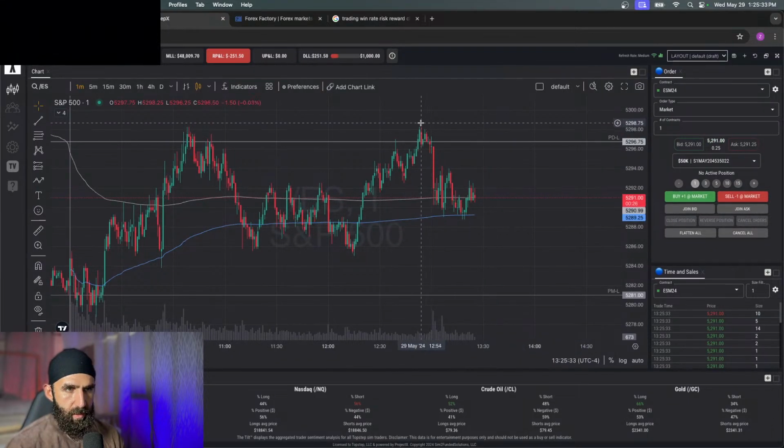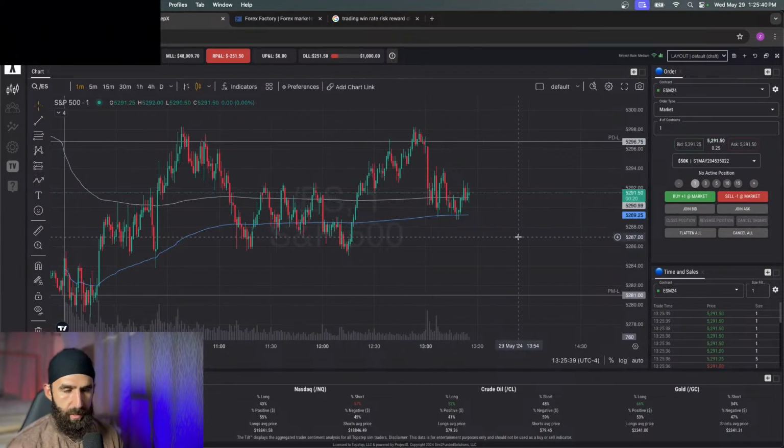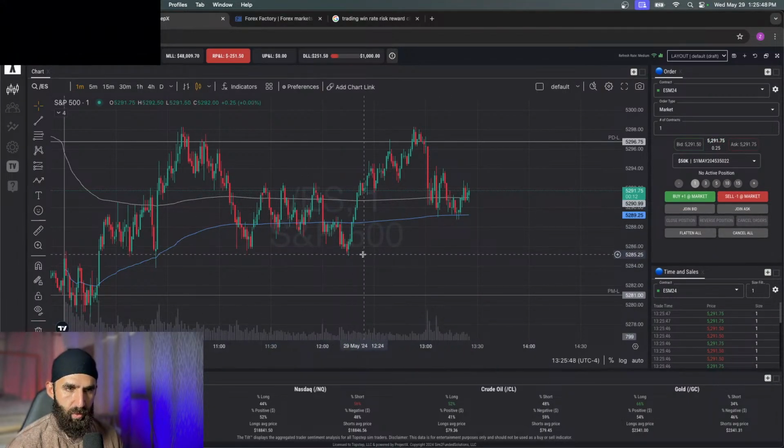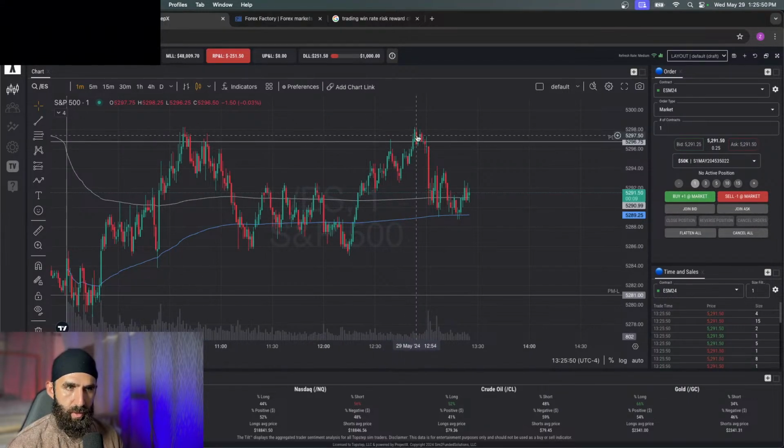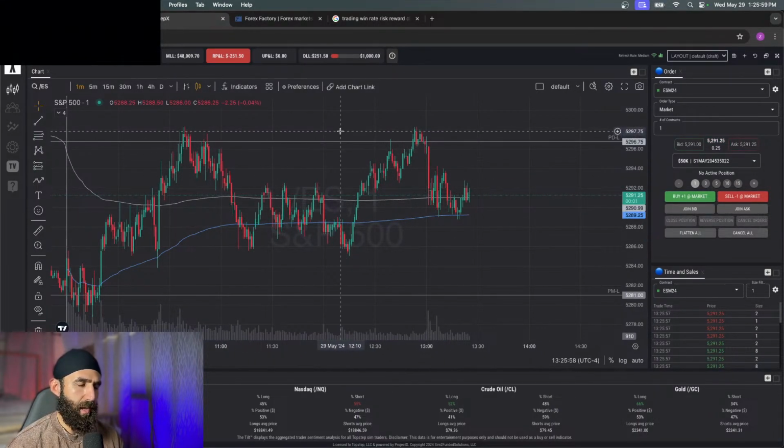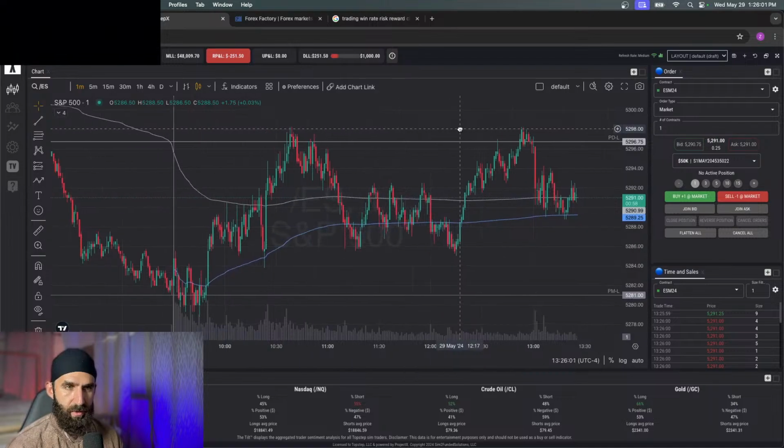But I'm looking at this high, looking at this low. I'm going to watch to see what happens in the context of this recent market structure. Right now we're really just in the middle of the range here. I'm not a huge range guy where I want to set a limit order here to buy and a limit order here to sell. This second sell, most days I'm not taking this. I'm not just taking a sell off this level as we're coming up to test it again. Would have worked out fine here today.